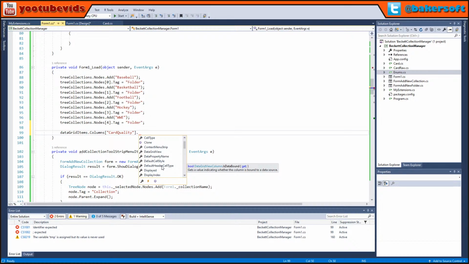So I can't set the data source, because this is the name of the data source property or database column to which the data grid view column is bound. Yeah, but what? I need to Google this.